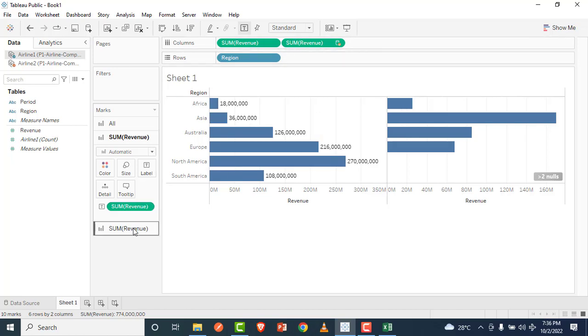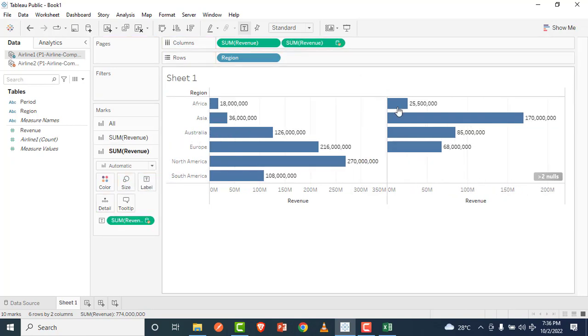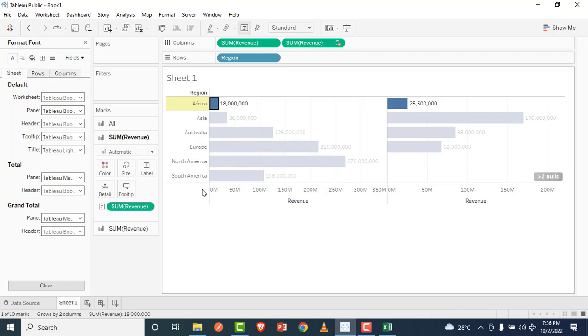I'm going to go to the second one as well. I want to drag you, holding on control so that I don't lose it. I'm hitting on label. You can see the price is now in front of it. So when we check out the price, you will see that Africa has 18 million and this one has 22 million, and this has 25 million. Well, let me do something real quick. Oops, something is wrong.